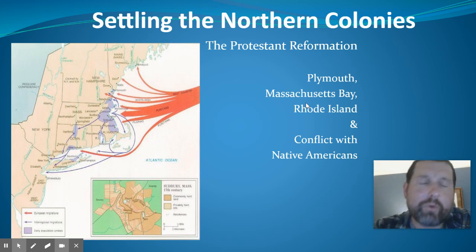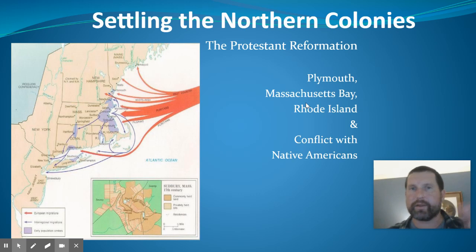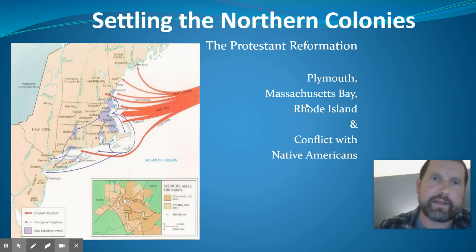Okay, so now we're getting up north. New England, the Dominion of New England. Plymouth, Massachusetts Bay, Rhode Island, and here we will see probably the most significant conflicts with Native Americans. I will be talking a little bit more about one other potential candidate for that title. And we're going to spend some time with that particular incident later. We'll call that Bacon's Rebellion, but that's going to be out of the Chesapeake, which is like Maryland, Delaware, and Northeast Virginia. So we'll get that later.